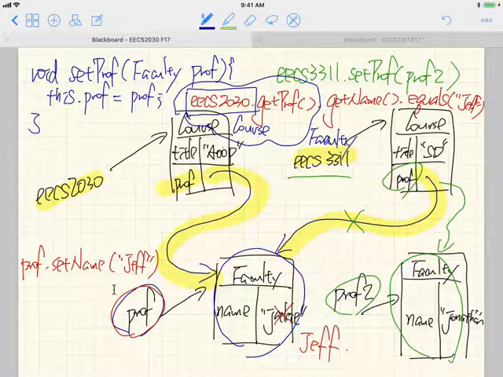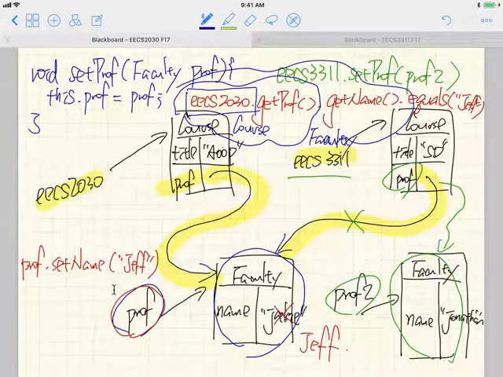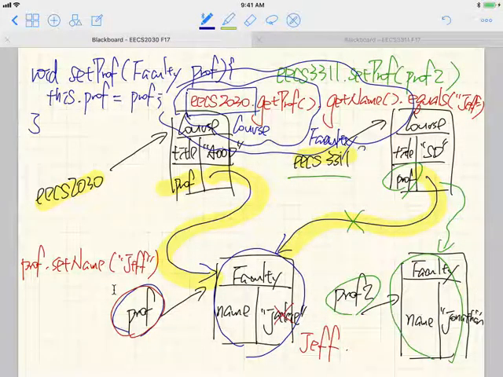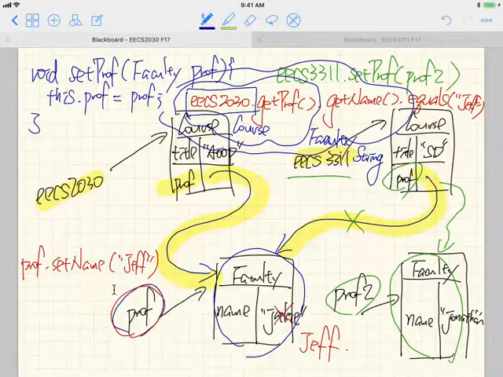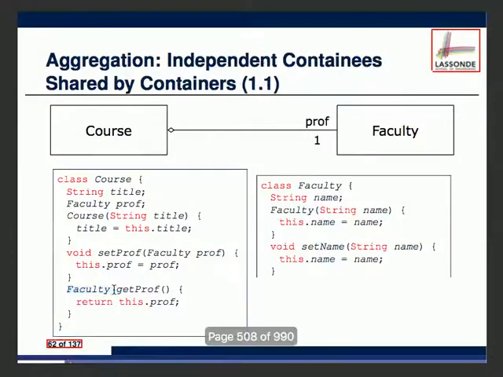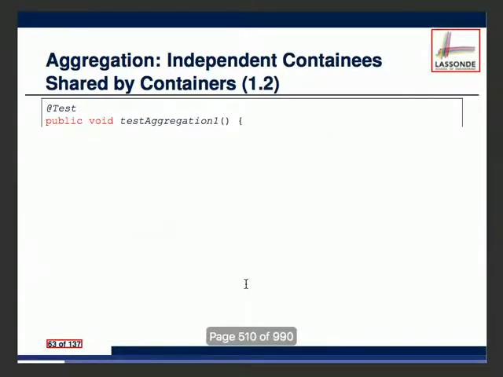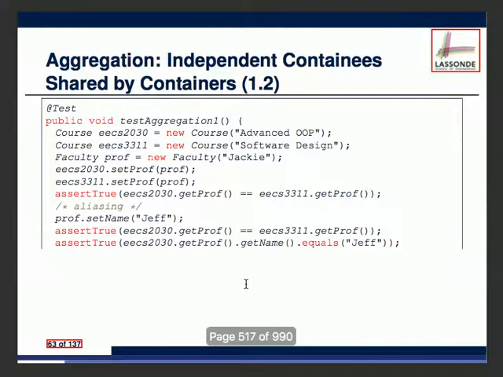So now when you try to do a little bit more, when you say faculty.getName, that will give you string, right? That will give you string over here. And now when you say string.equals Jeff, well, that makes sense because you're comparing two strings together using the equals. Okay, any questions? No? Good. Okay, so that's the test you can go over.